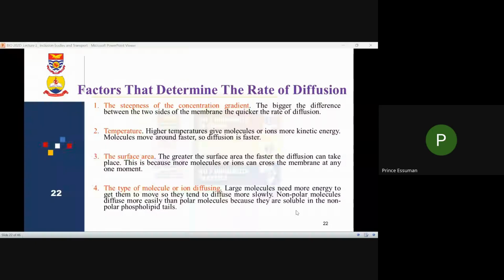You drop the potassium permanganate into the water, you did not stir, and you forgot and put your clothes inside. You will see patches of uneven distribution of the molecules of the blue on your shirt. And when you stir very well, the molecules will be evenly distributed, and when you put your clothes inside, there will be no patches of the blue. So that has to do with stirring as well.